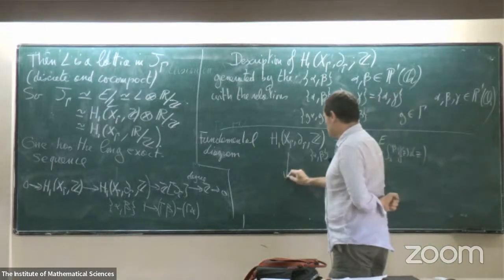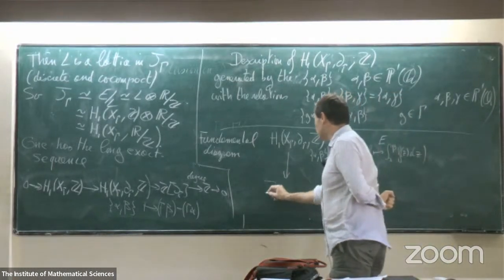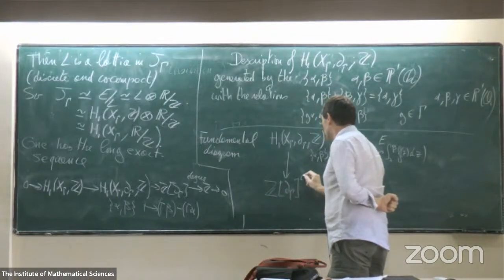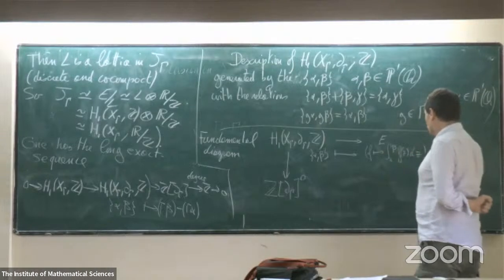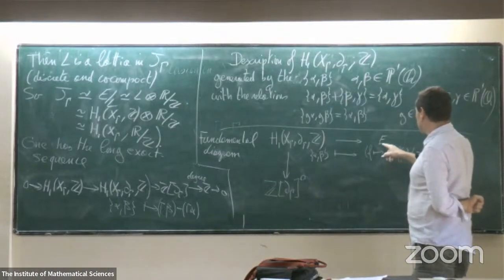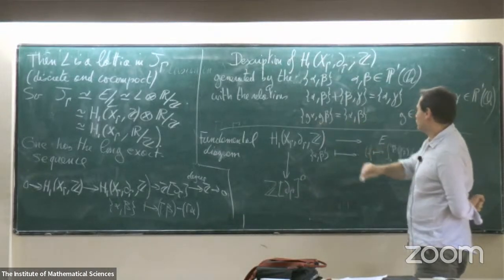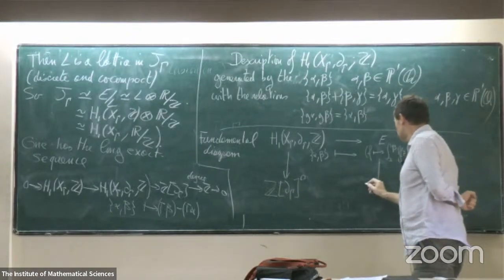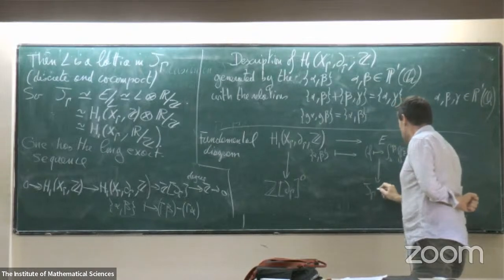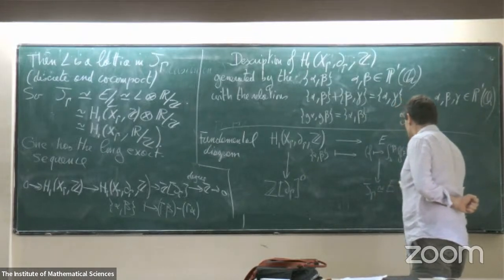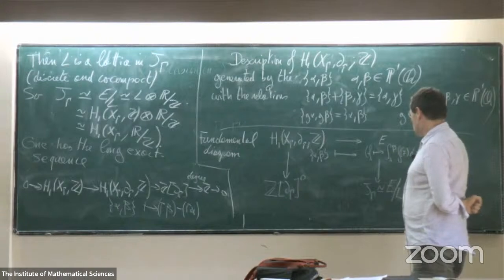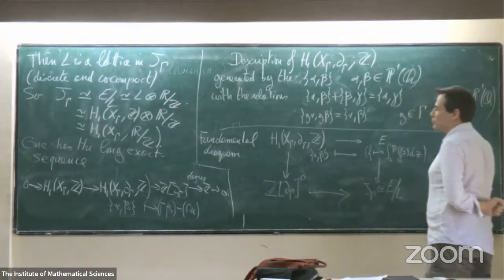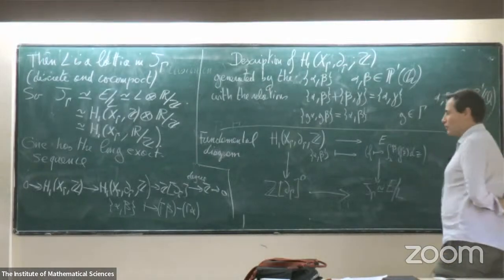And as I mentioned, there is this map toward the cuspidal divisors of degree 0. And also you can take the quotient of E by L and you get the Jacobian. And also you get this map which to a divisor associates its class in the Jacobian.